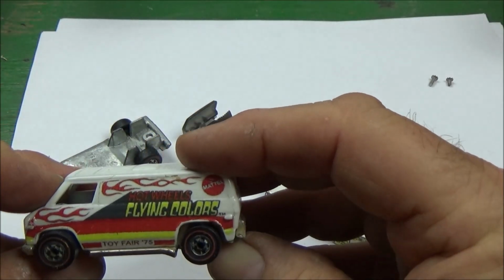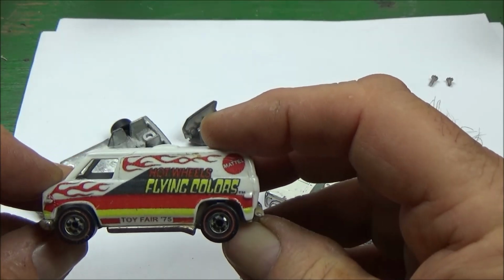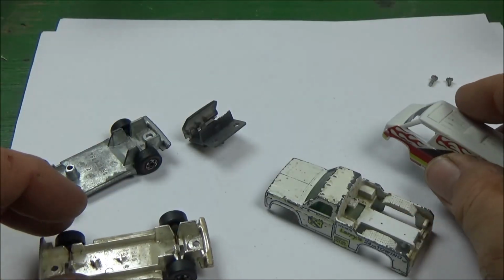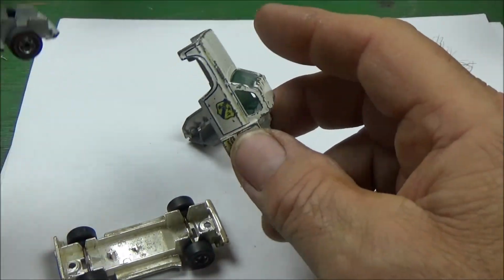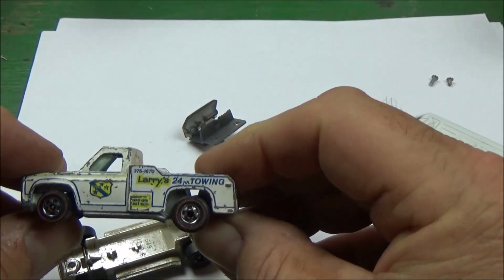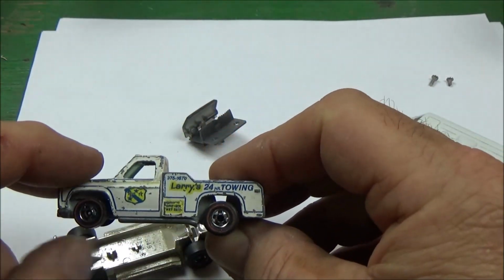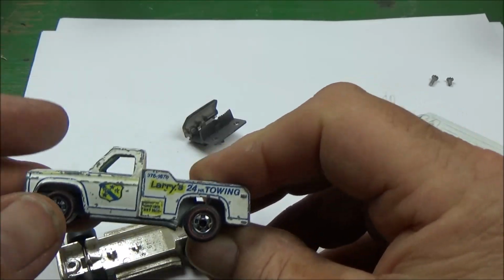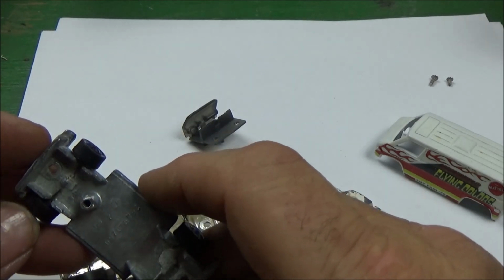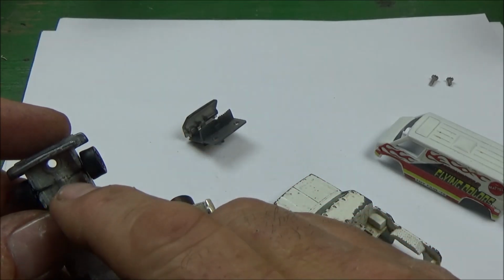I could put that on there if I wanted. See, bigger wheels in the front. Did not realize that. That's alright. But we do know that if I want to put a metal base on here, it will fit, it will work. I'm in the process of looking for more wheels. I did put these on there from another car.